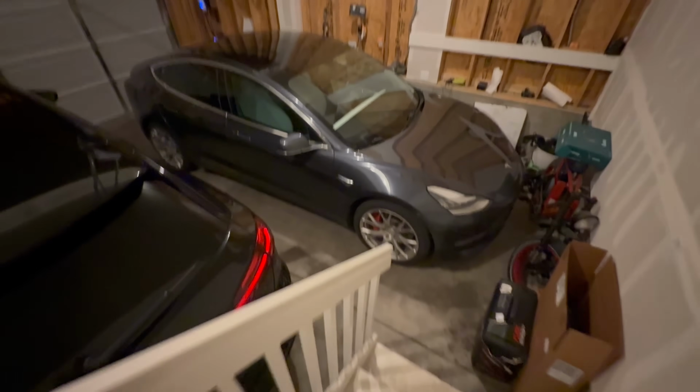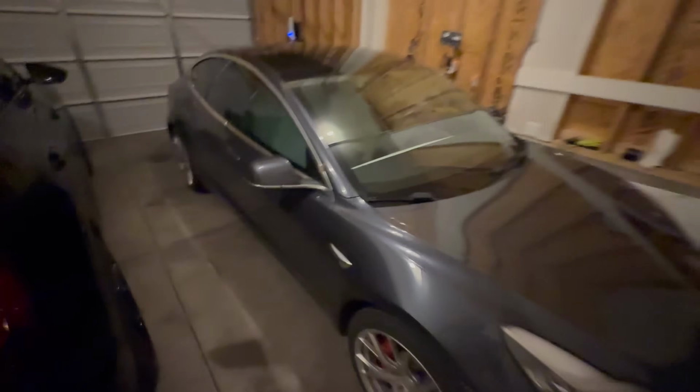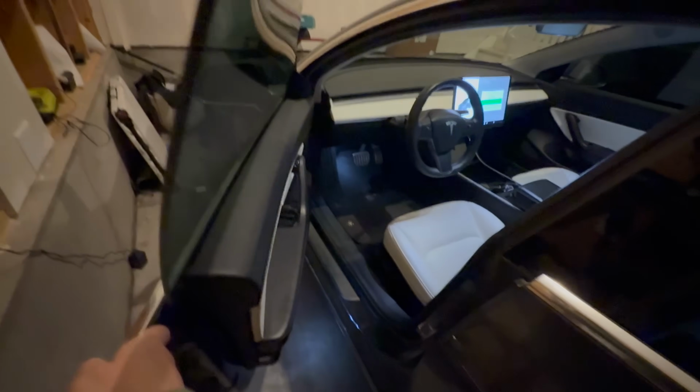It is now the next morning and we can see the results. In fact, I already know the results because they've popped up on my mobile app, but I'm curious if the car shows anything. So we should be completed at 100%. There we go. And we can take a look to see if the screen shows anything on the inside after doing the test. Yes, in fact, it does. So let's take a look at the results.